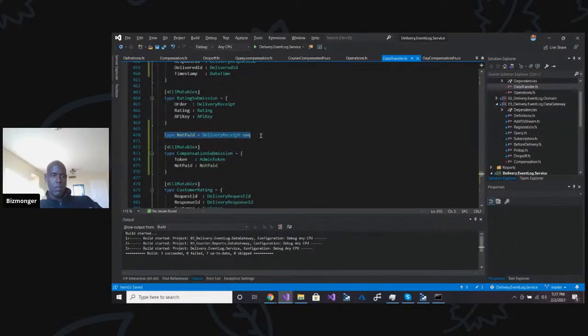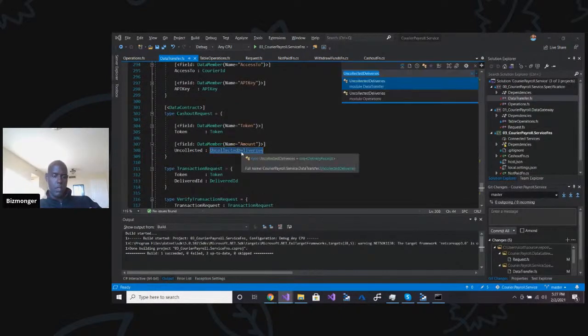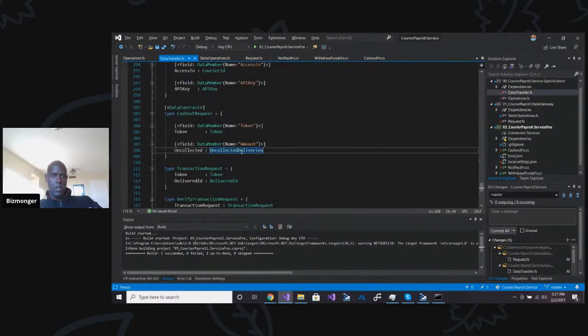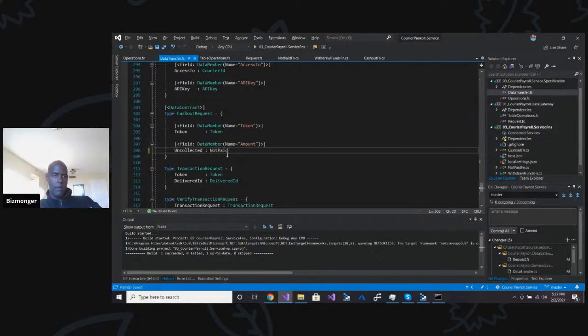Yeah, so not paid is the term that we're using. Control R, not paid, that. Do that.